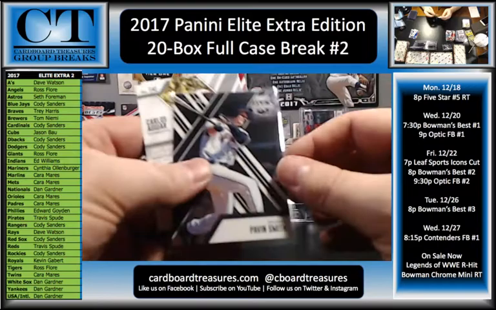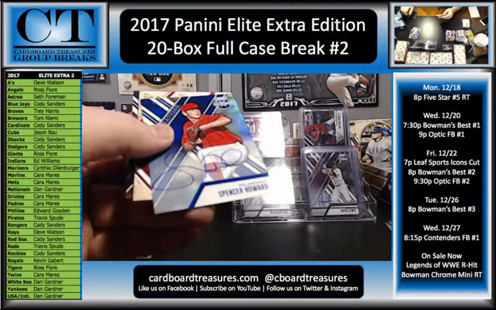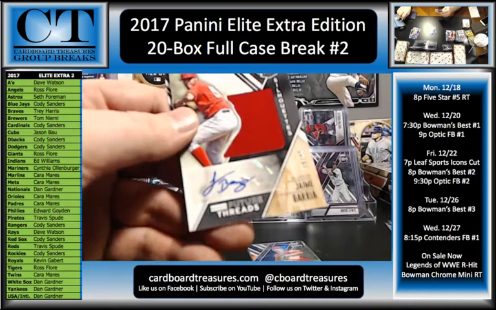Carlos Aguiar, this is 21/200. Going to Philly. Spencer Howard, 33/50. Aspirations Blue on card auto. Nice one, Phillies. And Jaime Barria, Silhouettes Auto. This is 19/99 going to LA. I'll buy Miles Straw.